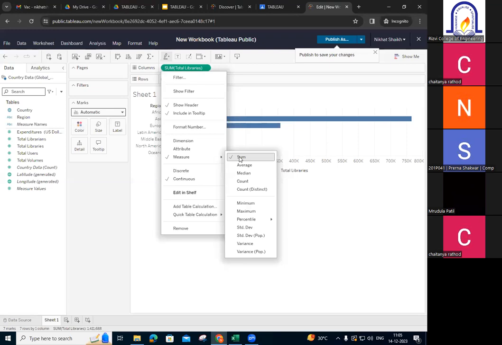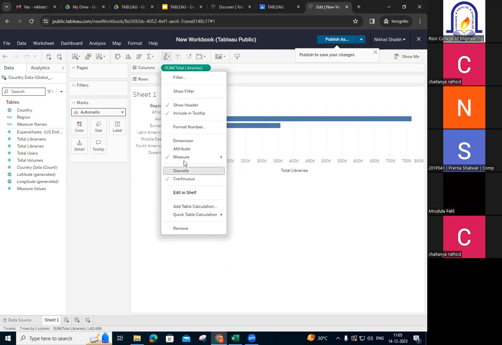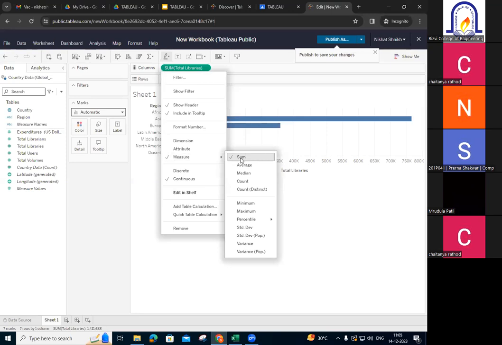Okay, because the application I am trying to do, the visualization, does not require it. So we are not going to change. But if you want to change, you can take the count value. Those who want to change can change it to count, because that is what we actually want. But we will go with sum because we are talking about a region, not a single place. In that region there may be many libraries, so we will go with the sum. That will be a better measure. If you want to change the measure, you can change it to count.